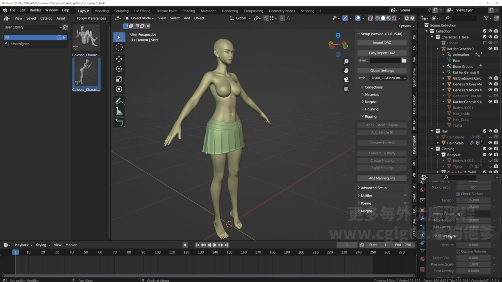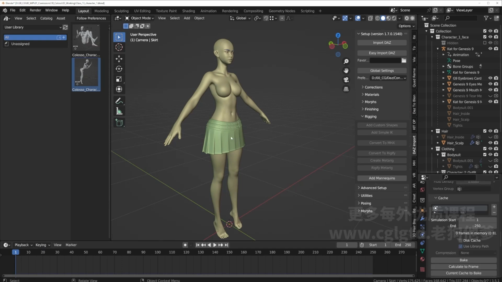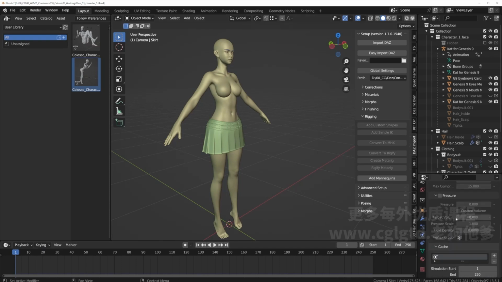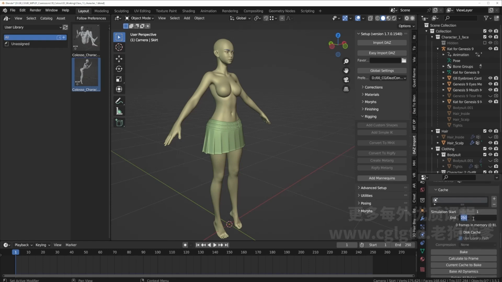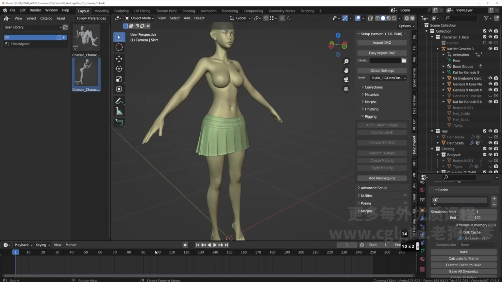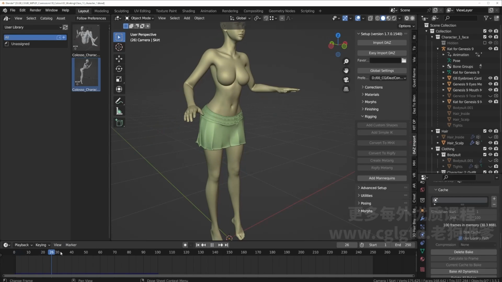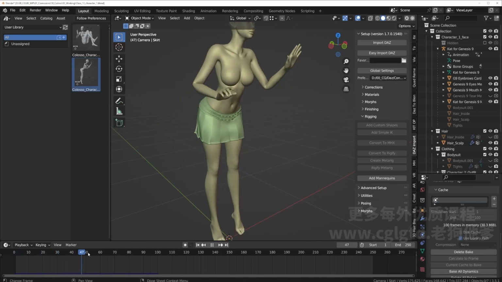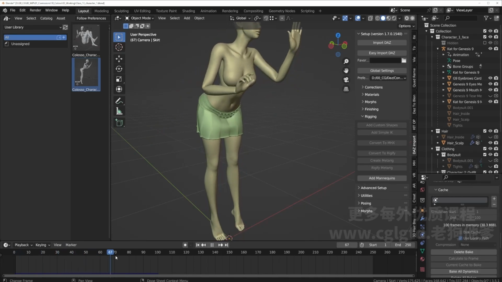So it's a lot of back and forth of baking and changing some of the numbers here and baking again, just to make sure that the effect is what we're going for. So let's go here and bake again. Okay, the bake is done. Let's take a look. Yeah, I think it's looking quite nicely.